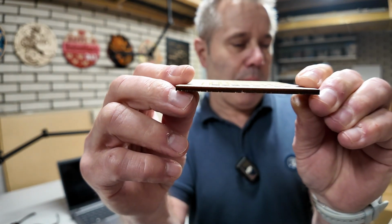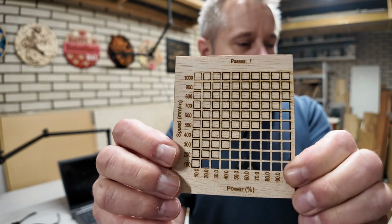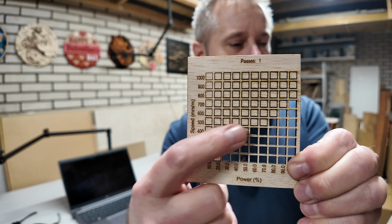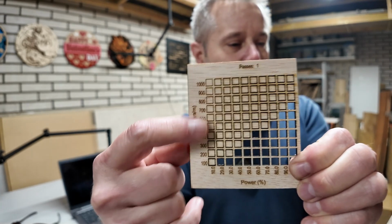This is 3 millimeter plywood, so you need to create these for each material that you're using. But it's easy to have these sheets at hand if you want to do a project and you need to determine the correct speed settings versus power.